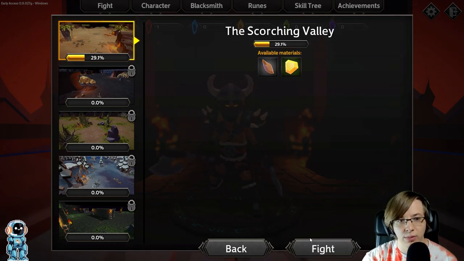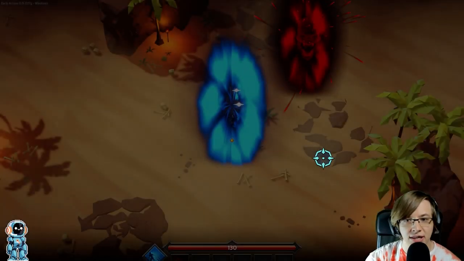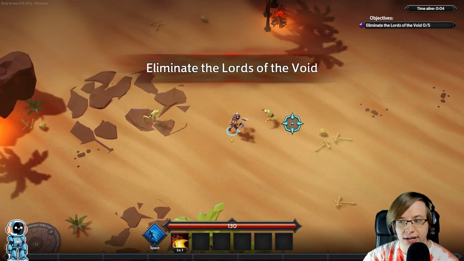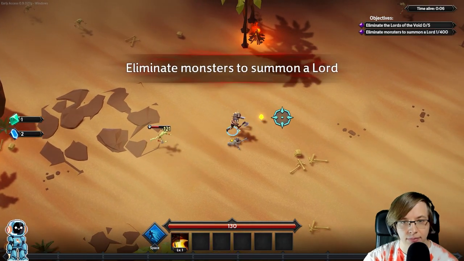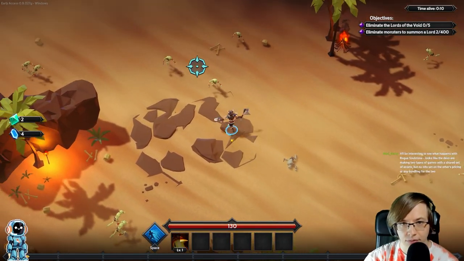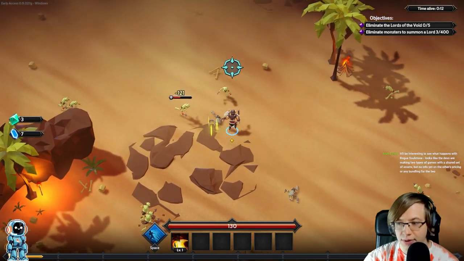Copper and topaz is what we're finding here. So is it going to put us at the beginning? It is going to put us back at the beginning. Okay. So we did an area build last time. Maybe we try doing something else this time here. Be interesting to see what happens with Rogue Soulstones.